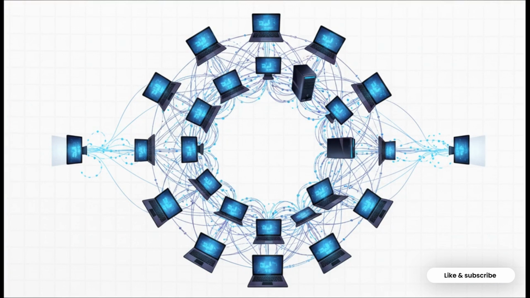Then you've got peer-to-peer, or P2P. This is the most democratic, almost rebellious model of the bunch. In a P2P network, every machine is an equal. It's both a client asking for things and a server providing them. There's no central boss, no single point of control. The whole system organizes itself, and computers can join in or drop out whenever they feel like it. The classic file-sharing networks? Yep, that's P2P in its prime.